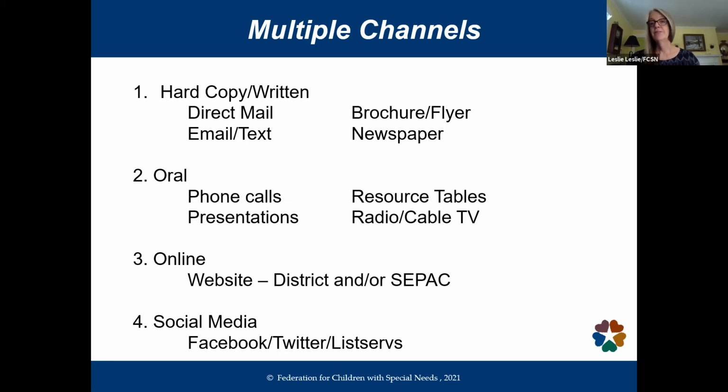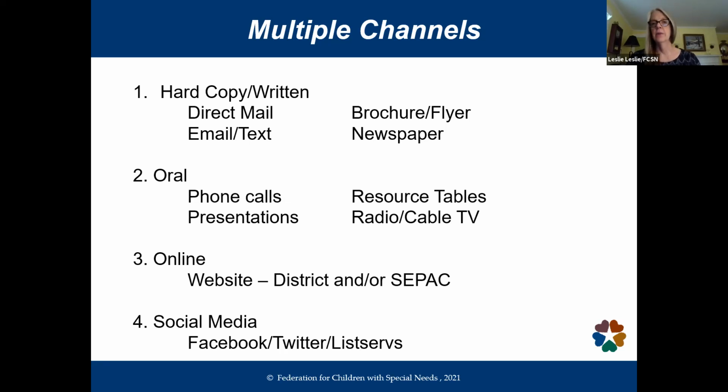Cable TV has been wonderful in terms of sharing recordings of programming, especially educational programming for SEPACs, and that's another way for you to get better access and better ways of getting your word out. And if the local cable TV films one of your presentations, as long as the presenter agrees to be videoed, then that all works.